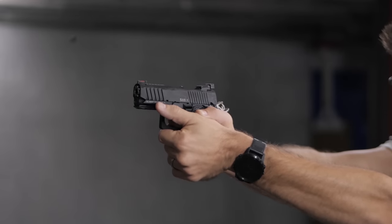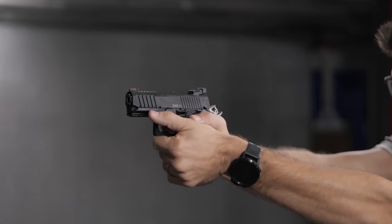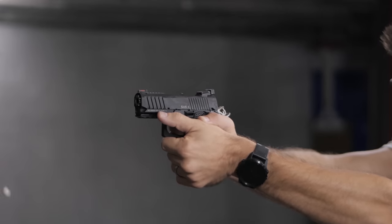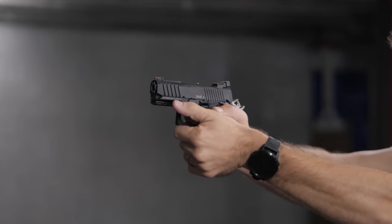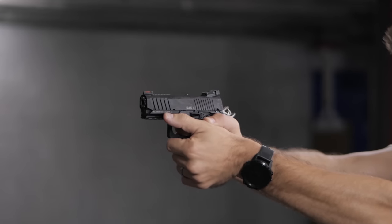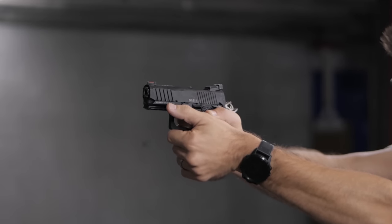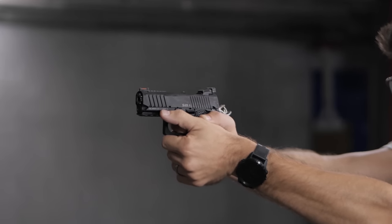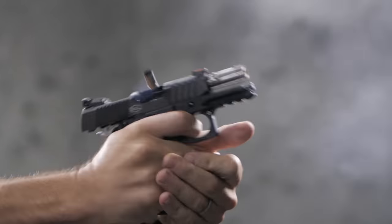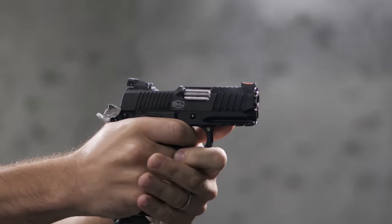after that, we were Gucci. Now, does that mean I'm going to start carrying the Bull Armory SAS II Ultralight tomorrow? No. This thing shoots like a house on fire. It's one of the best shooting concealed carry guns that I have. If anything, because of how light it is, you actually get a little bit more felt recoil. However, the sights are great. The trigger's fantastic. Like I said in my initial review of this gun, I think this is a great carry option, albeit a little bit expensive. But if you like the 1911, if you want a gun that you can shoot well, I still recommend that you try one of these guns out.